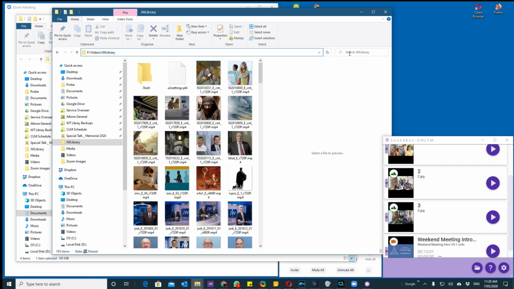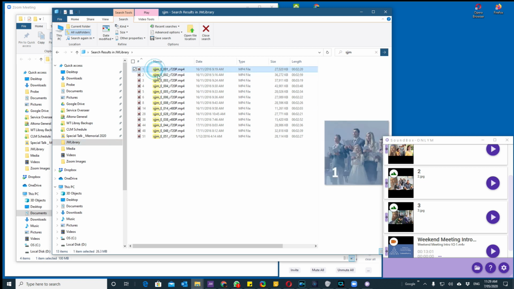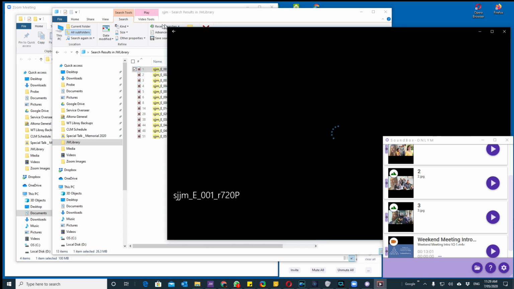So just a little tip that I've learned is to search in that folder for S, J, J, M, and it will filter out and return for you just the song media. So let's double check, and yes, we have a 2:20 song file here. If you're not sure, we can play.